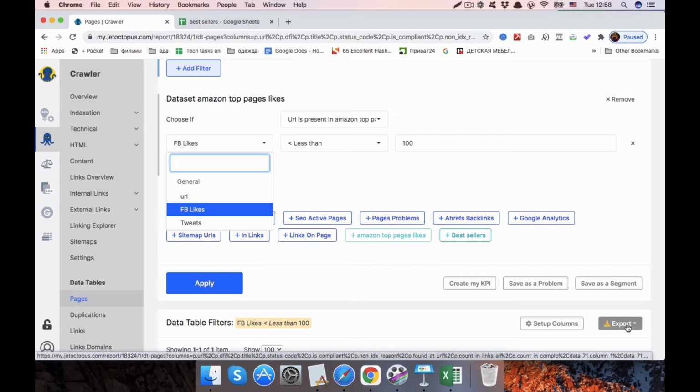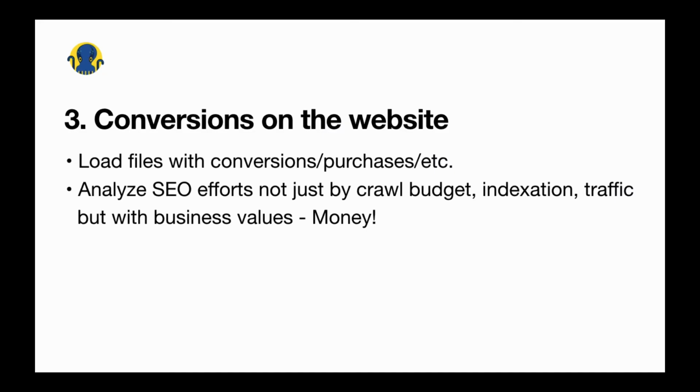The next use case is overlapping conversions on the website to your data. This is really handy to cooperate with the rest of your team and to speak to the business their language, because they don't really usually like to talk about crawling budget or site visibility or interlinking structure, etc. And it usually leads to the situation when you don't have enough arguments to prioritize your tasks.